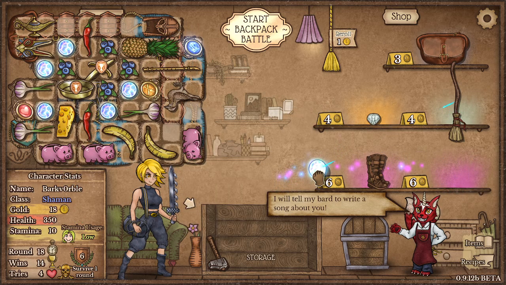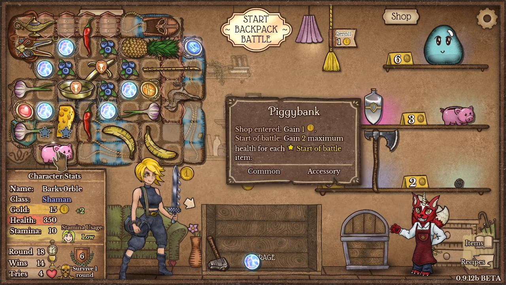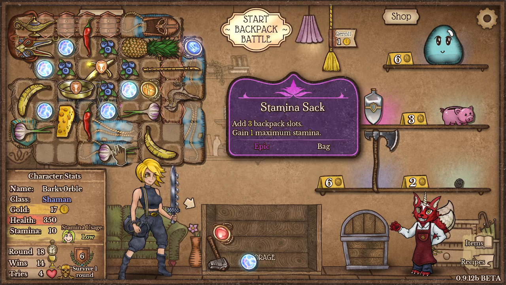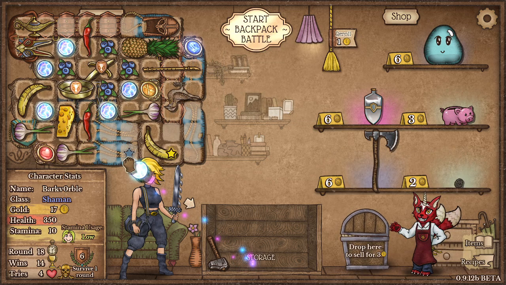Another mana orb. Pick it up just because we got a lot of money. We're going to throw out all the pigs because this last round we don't need them anymore. Gonna put a banana back here because we need at least 1 touching it, just to be safe. So I'm gonna do that. Shove that back in. It's lovely.